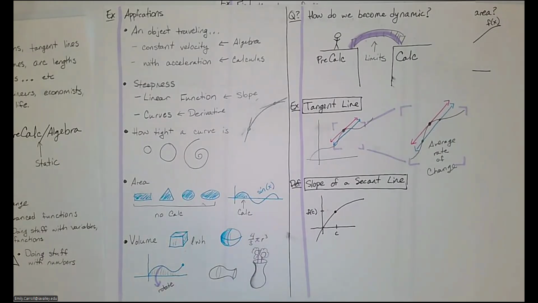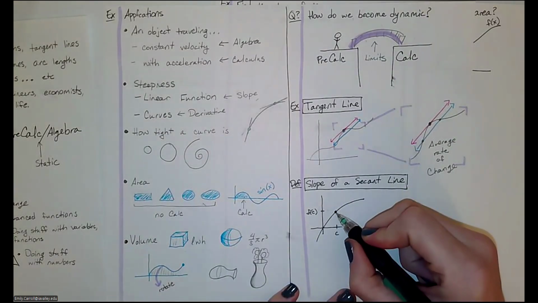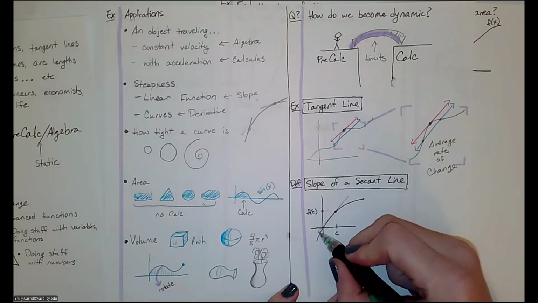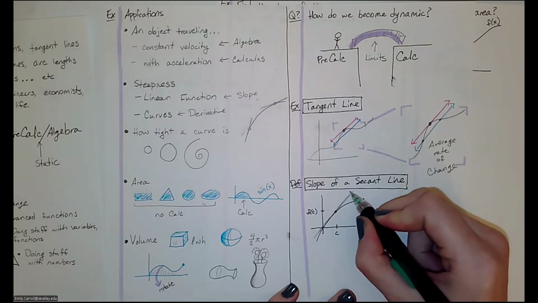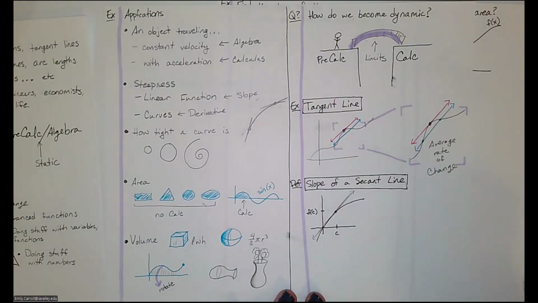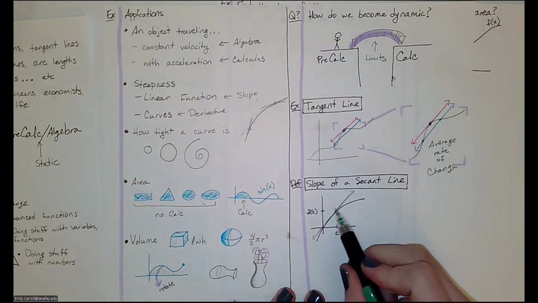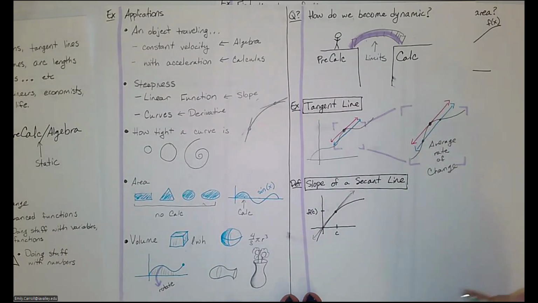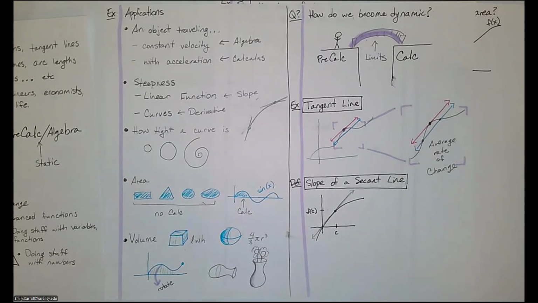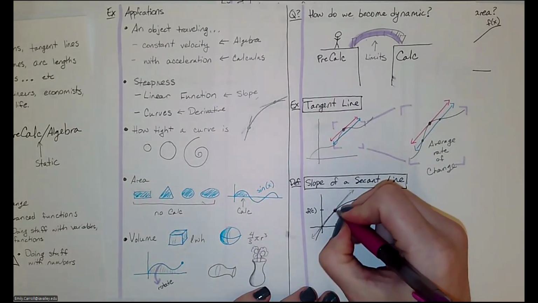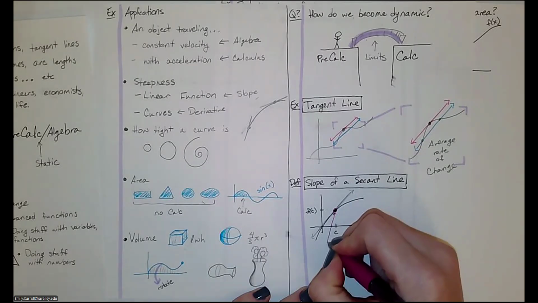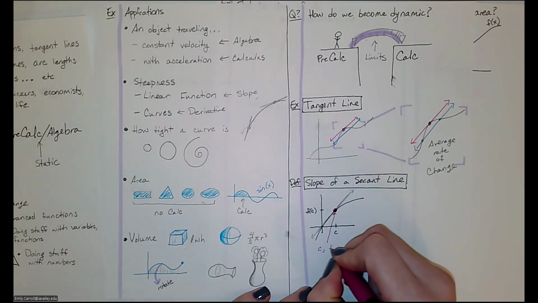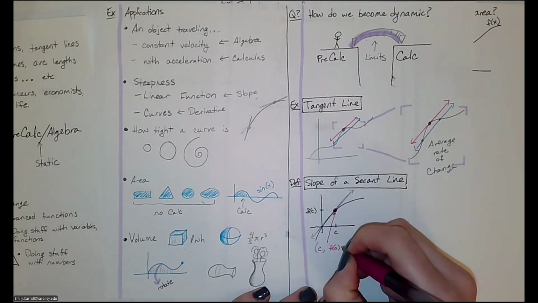Now let's talk about how that slope of a secant line is calculated a little bit. So we're eventually going to be interested in picking some x value, c, and then finding the slope of the tangent line on a curve where the x value is that c, right? So the coordinates of this point, let me make that pink. The coordinates of that point are c, comma, f of c.